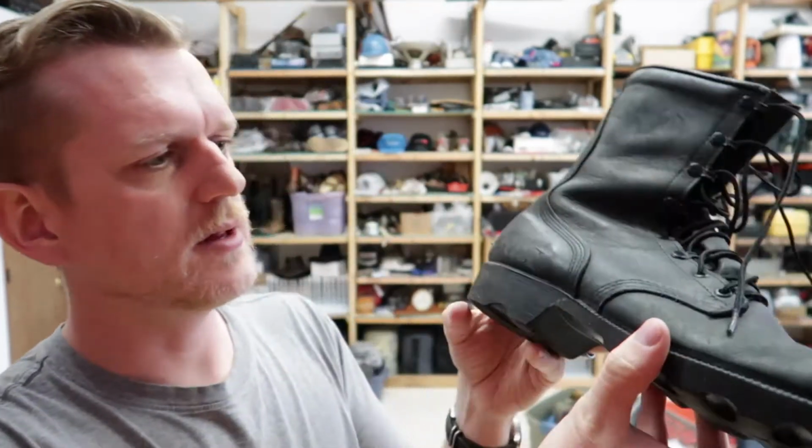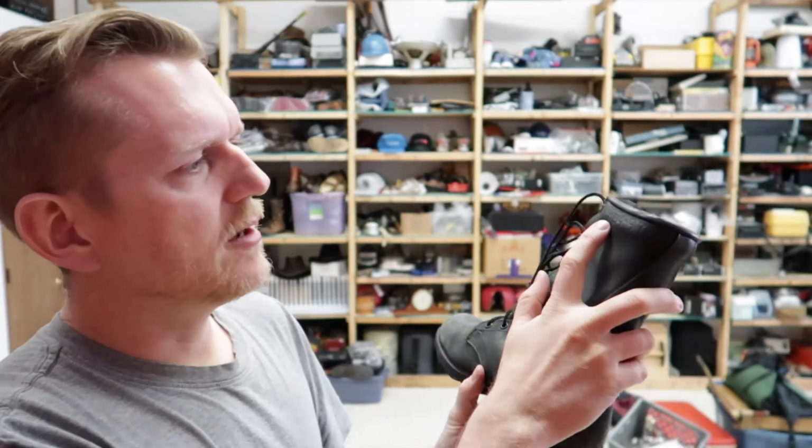So these next boots, I'm not exactly sure what the brand is. I've looked up the numbers on the side. They're a heavy duty leather boot. The stitching is pretty intense, there's 4 rows of stitching, and the leather is really heavy duty, thick leather. It says 9RJ, which is inside of a box, 4-97. I don't know what that is, but I got them because they're heavy duty and nice. Because of what they are, they're quality leather boots. I can get about $40 to $50 for them.